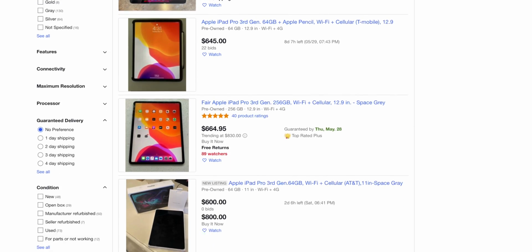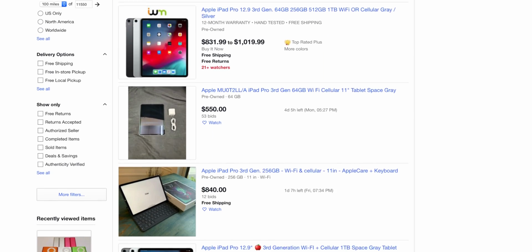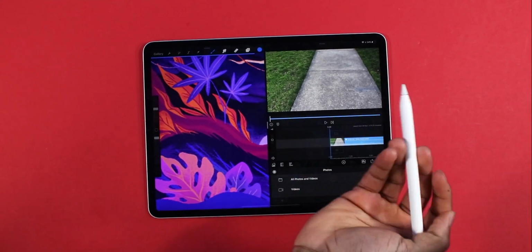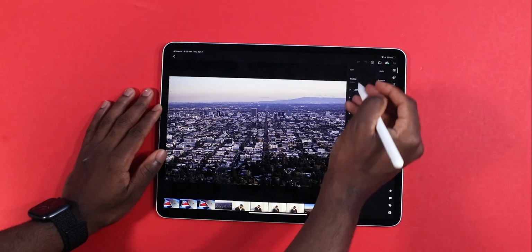Now, the only con with this deal that I picked up, it didn't include the box, it didn't include any cables, but hey, I have all the cables and the box. Okay, it's not the end of the world. And also, you don't have to activate your iPad right away. You could activate your iPad anytime. You're not forced to activate it from day one and that's it. You can activate it the next day, next month, next year, anytime you want.